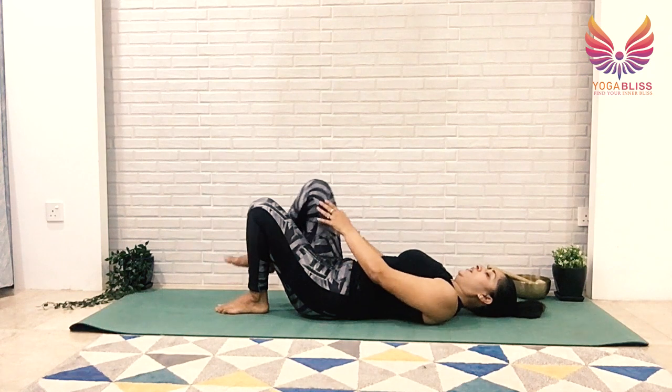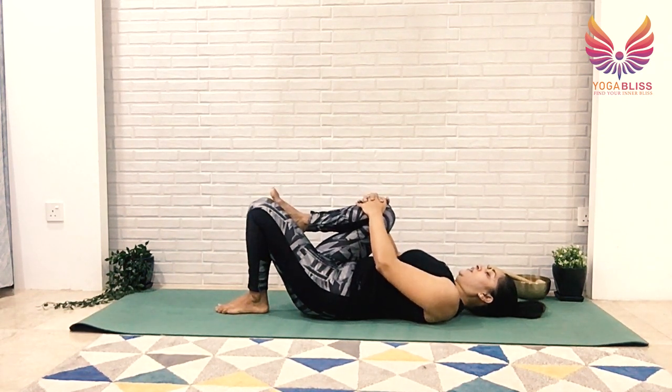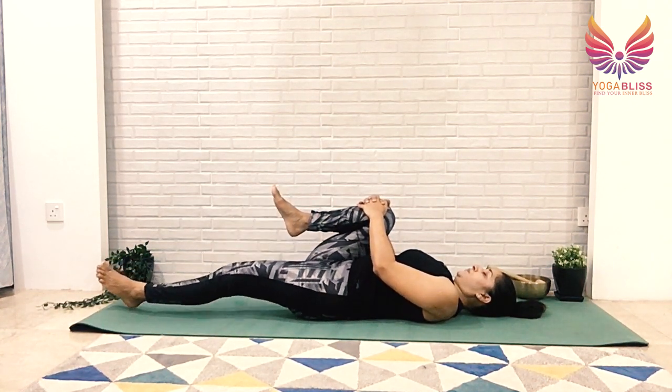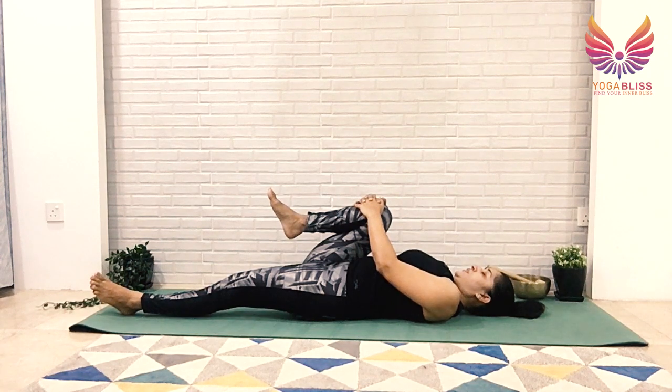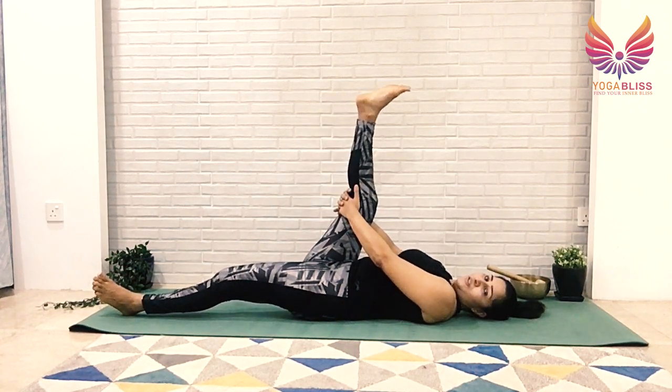Okay, and let your left leg be bent or extended. Hug your right leg in and get your right knee closer to your body. Breathe. Very important to release the tight hip flexor. The tight hip flexor often lead to lower back stress as well. Breathe. And then you extend your right leg and release your hamstring.